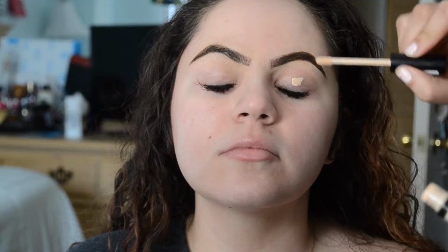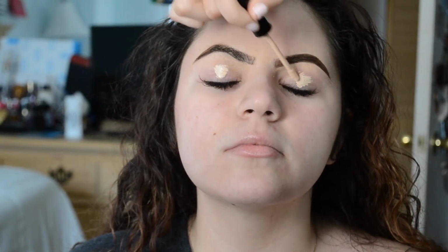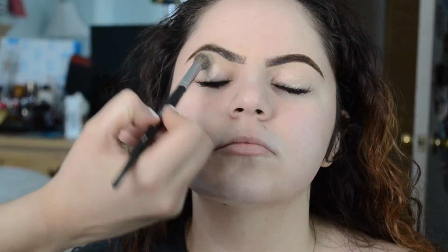Excuse my nails, but now we're going to go into priming the eyelids, and I'm just taking some NYX HD Concealer for that. You can use any concealer or any eyeshadow primer that you like. It doesn't really matter.